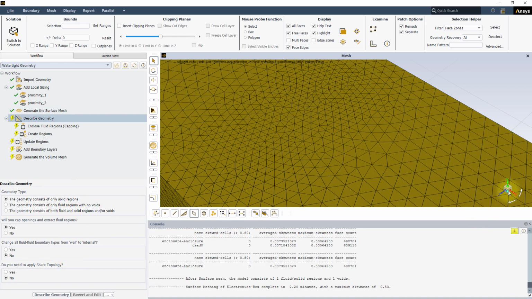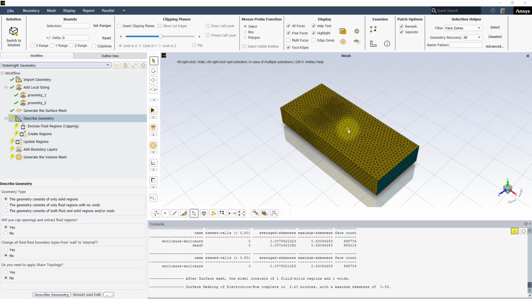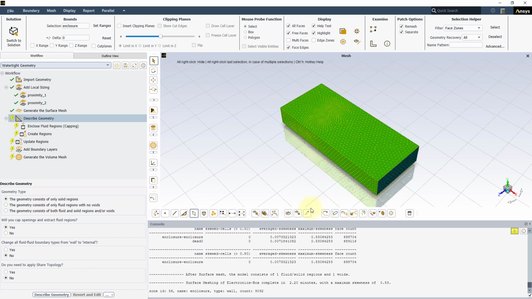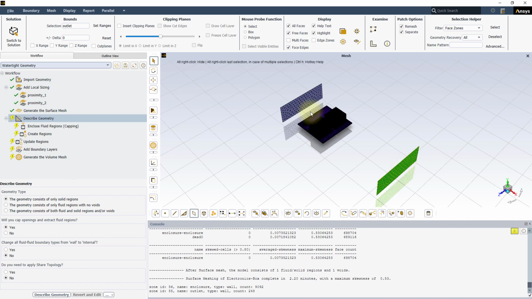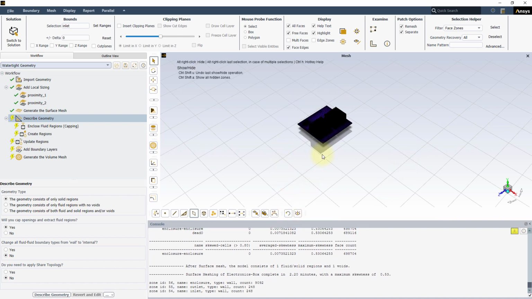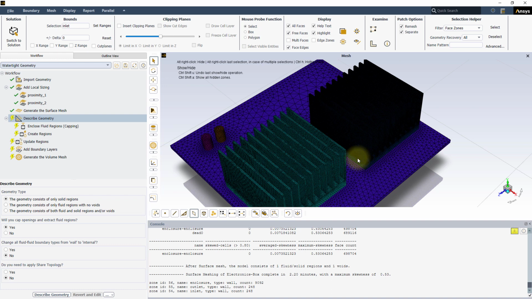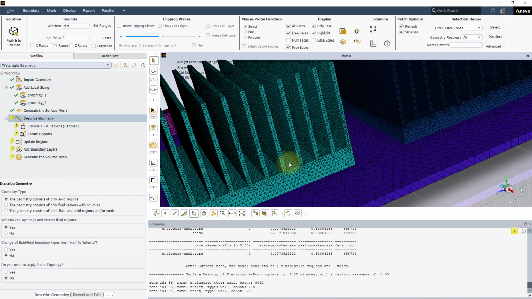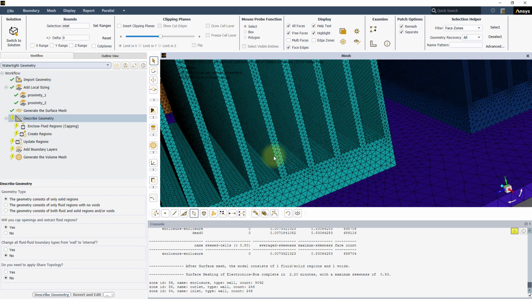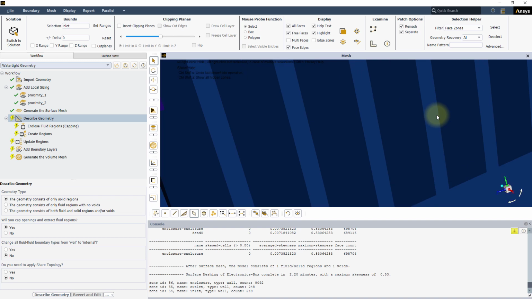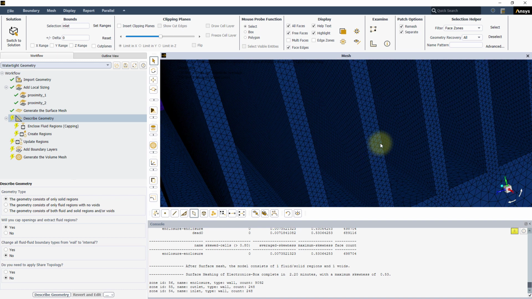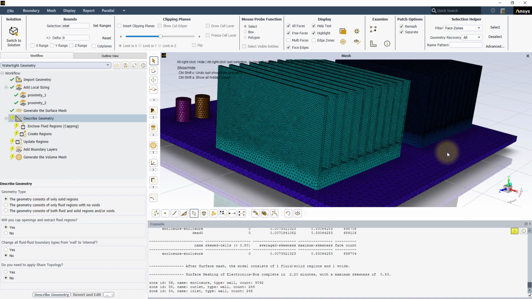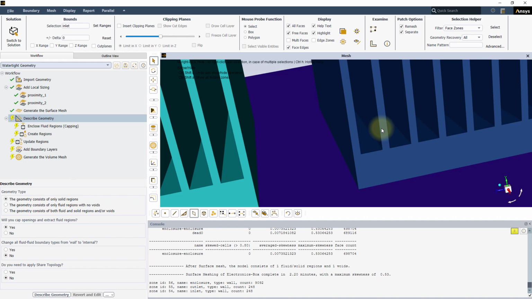Let's look at the generated surface mesh to see the effect of the proximity local sizing. First, let's hide the enclosure, the inlet and the outlet surface, and zoom into the heat sinks. The impact of the proximity size control, specifically the cells per gap parameter, is clear when looking at the mesh for the two heat sinks. The surface mesh for the heatsink on the left has been generated with cells per gap of 2, whereas the one on the right is generated using a cells per gap of 4, which is evident from the number of cells that are present in the gaps.